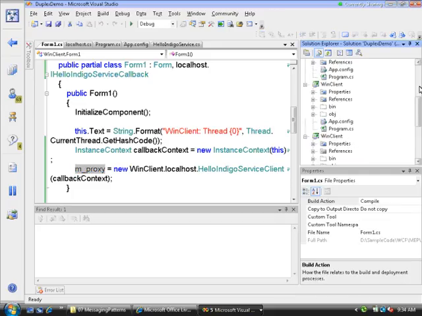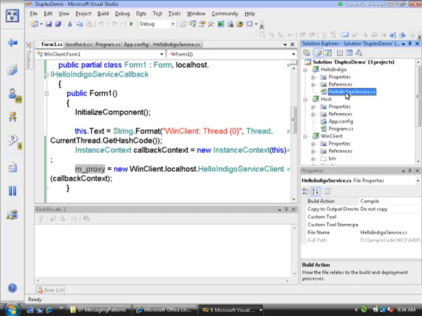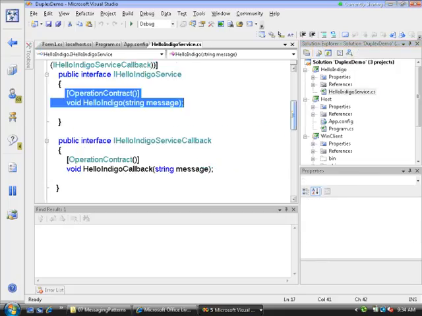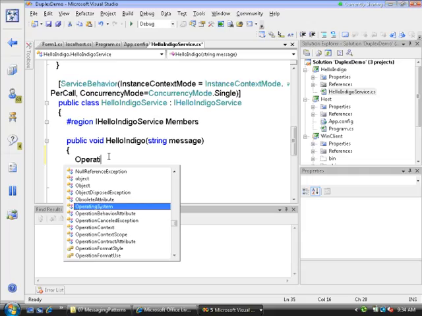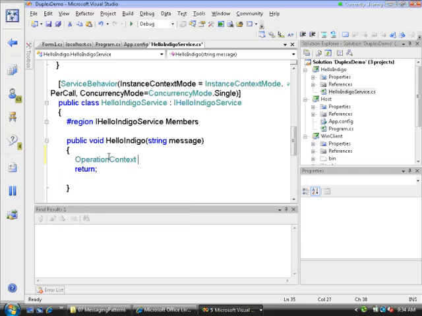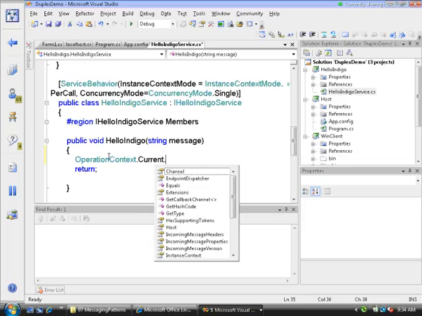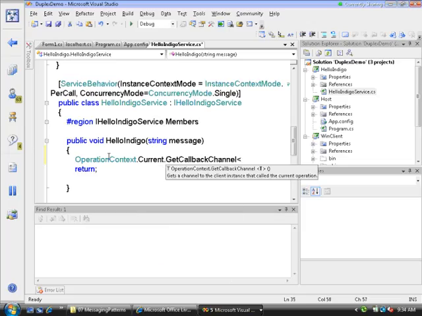So let's go to the service. And what we'll do is implement the code inside Hello Indigo. We'll go to the operation context, current, get callback channel.